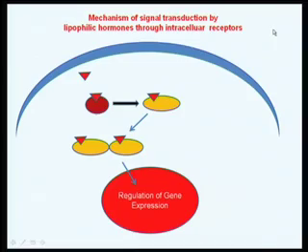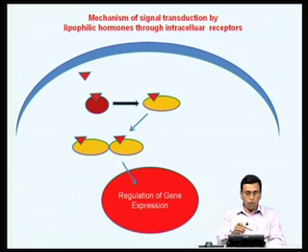So, I have shown this schematically here. So far we have been discussing molecules which bind to specific receptors on the cell surface, but today we are going to talk about molecules which can diffuse through the cell membrane and bind to specific receptors, and often when these molecules bind to these receptors, it results in a conformational change, and these modified receptors now often dimerize, and these dimers then go inside the nucleus, bind to specific promoter sequences and regulate gene expression. So, we are going to use steroid hormones as an example of this group of molecules and ask the question how steroid hormones are able to do this. That will be the crux of today's lecture.